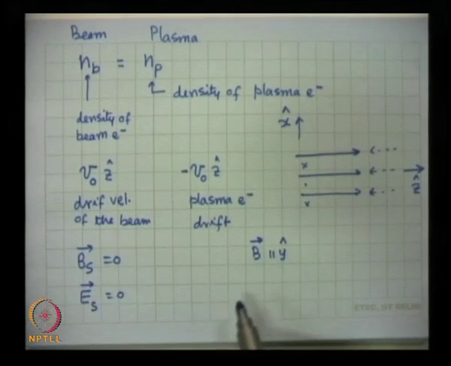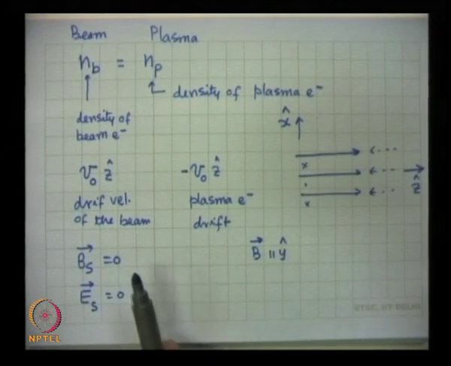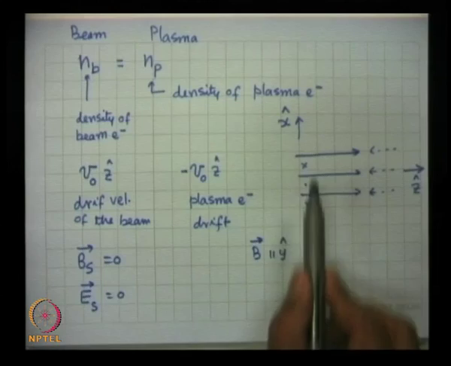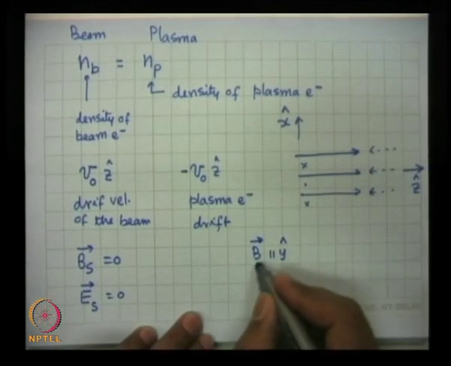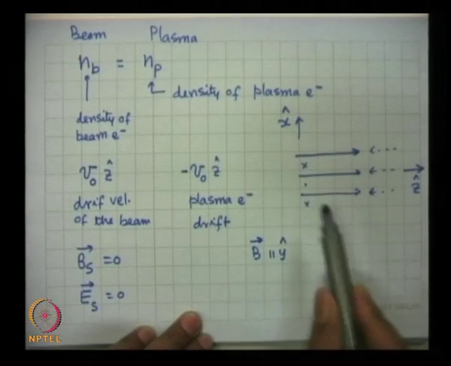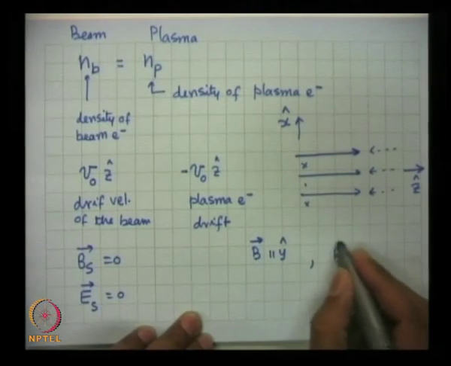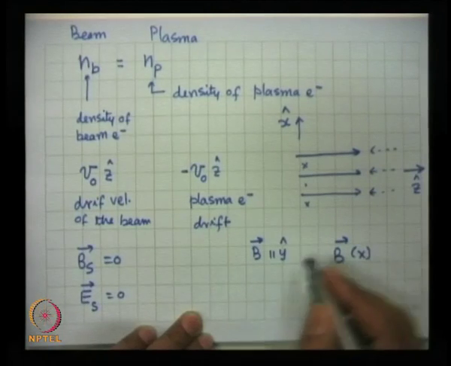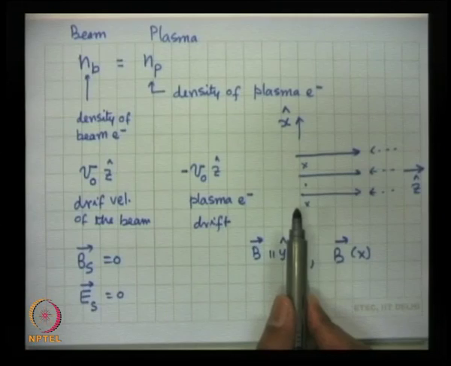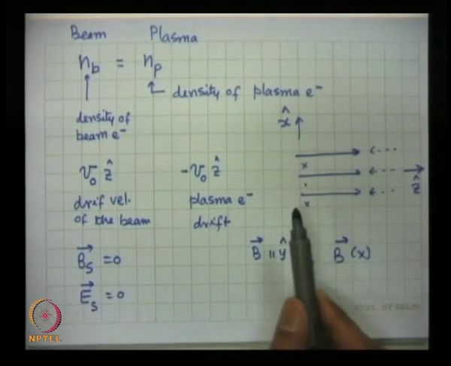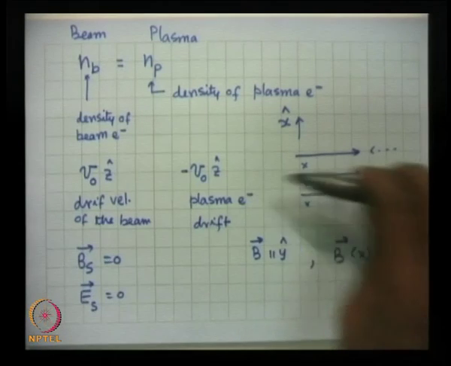If you are considering an electromagnetic wave travelling along the x direction, the k vector of this wave I want to be a function of x. So, though B itself is parallel to y, the value of B varies with x, means B depends on x, though its direction is y. In such a situation, if you examine Maxwell's equations, the electric field has to be perpendicular to B and k, and hence that should be in the z direction.